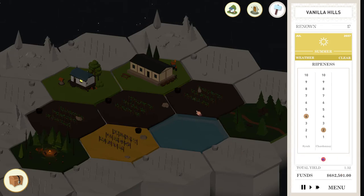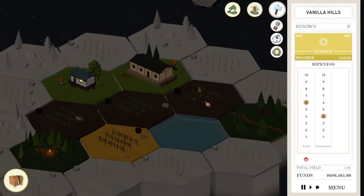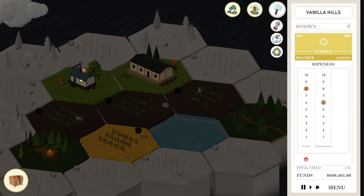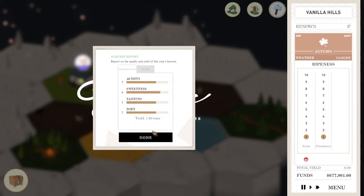We're not going to hurt our reputation. We've got clear skies and stuff ripening up. Maybe not too ripe. It's too bad you can't harvest one type of grape and not another, but we're going to go ahead and harvest as soon as we hit September, because they're pretty ripe now.